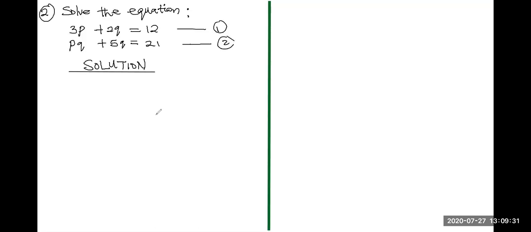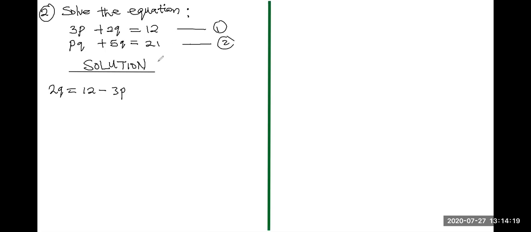Alright, perfect. Understood. In question number 2, we are given these equations that have been labeled already as 1 and 2, but it is in variables p and q. So if you look at this, you can start with any one if you want, but it's easier to start from equation 1 to make it solvable, though you can also start from equation 2. Alright, so anyone can be used. So I use equation 1. So I will now say from equation 1 that my 2q is equal to 12 minus 3p.